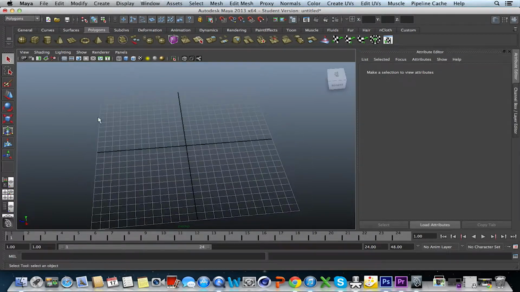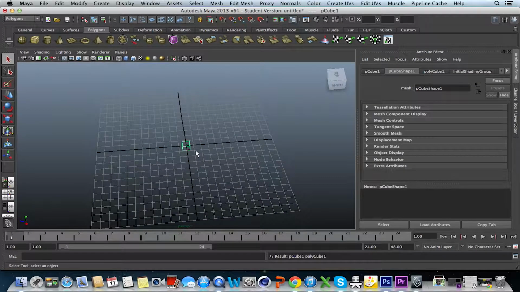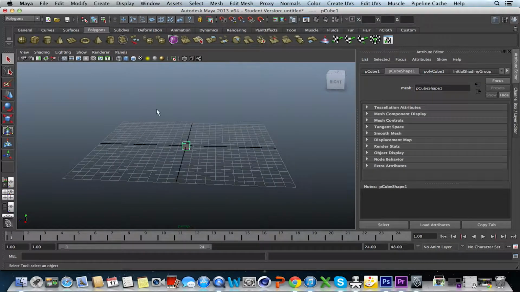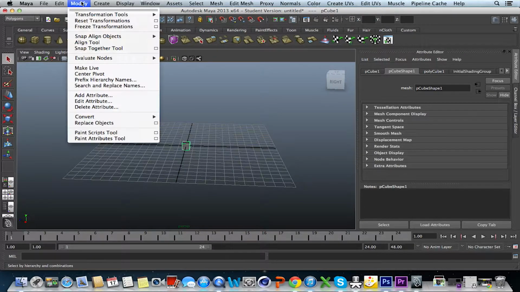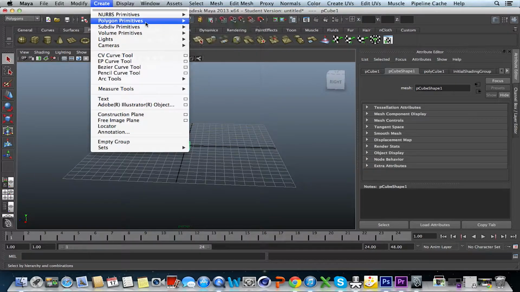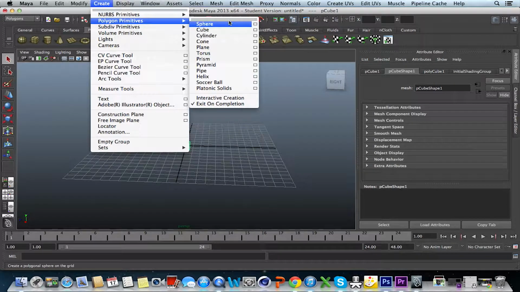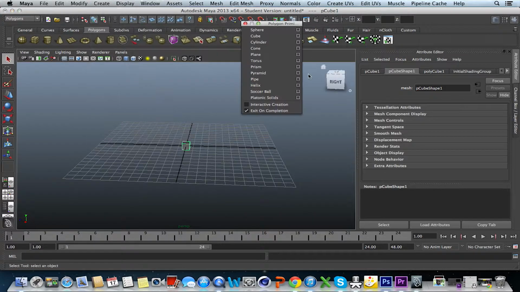But here we go. Alright, we're gonna want to get a poly, and if your poly didn't just pop up like this when you clicked it, what you're gonna want to do is go to Create Polygon Primitives and click these parallel lines up here. If your poly didn't just pop up, it's because this is checked on. Check it off, so whatever you click just pops up in your scene. So make sure that is off.